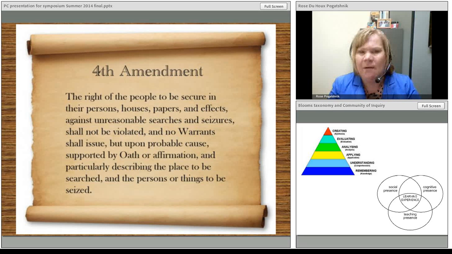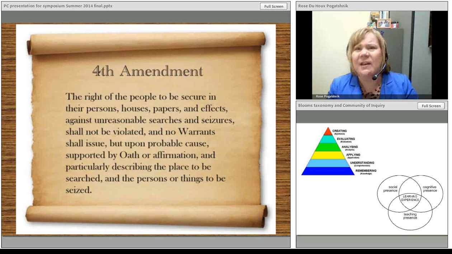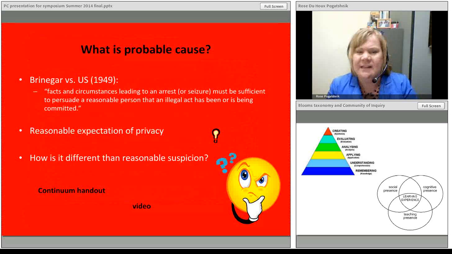The first thing I would do is a recorded lecture, so the flipped classroom starts with you recording a lecture. In that lecture, I'm going to spend about 45 minutes talking about the Fourth Amendment, what unreasonable search and seizure means and how it's listed in the Fourth Amendment verbiage. Then we're going to focus on this concept of probable cause and what that means.